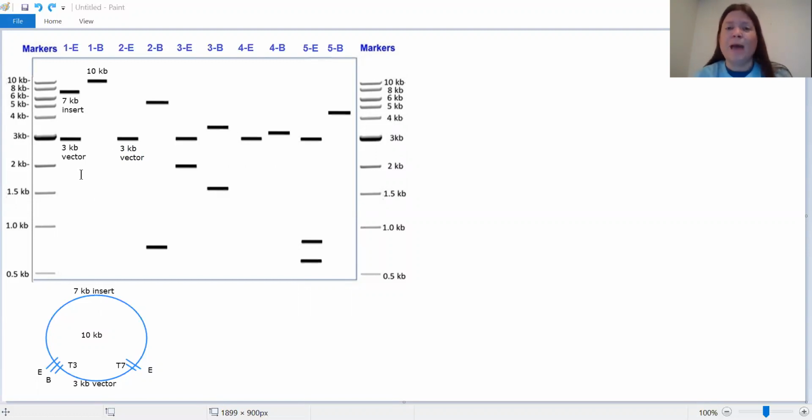So now we look at the BAM-H1 lane to figure out which of those possibilities it is. Right away we see that BAM-H1 cuts this plasmid into 2 pieces, and that the total size of those pieces is much closer to 6 than it is to 3 point some small number. So we know that this 3 kb band is both our vector and our insert.